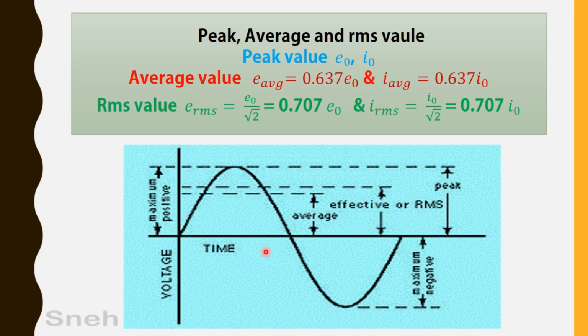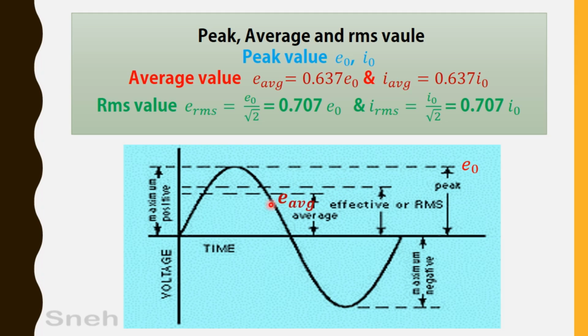On the graph, we'll see how to represent this. This is a sine wave. It may be representing EMF, current, whatever you want, you can consider. And I know that this is giving me the maximum value, which we call the peak value. So here, this is representing E0, the peak value. Now I want to go for average. Average is 0.637. It is less than RMS. So naturally, here this value is the average value, and here this value is its RMS value.